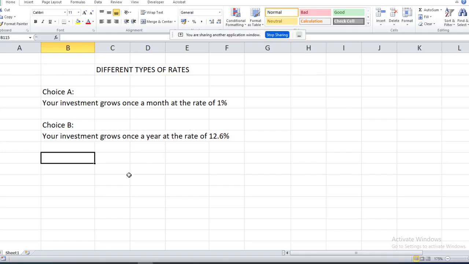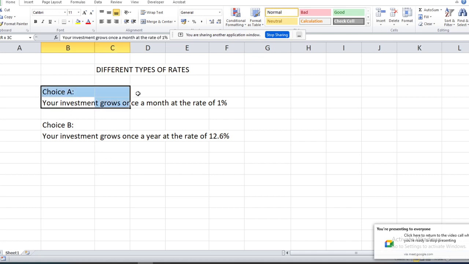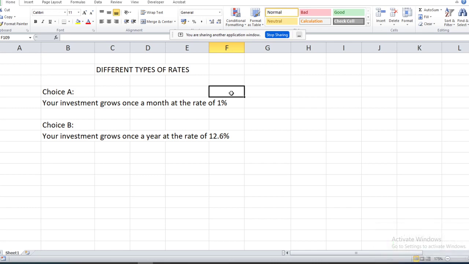Interesting. But I would have thought some of you would choose A, because in choice A, within 1 year, you will have a lot of chance to earn interest on interest. Whereas in choice B, within 1 year, there is no chance to earn interest on interest, right? So it's hard to compare these two numbers, which shows us the difference between different types of rates, okay?